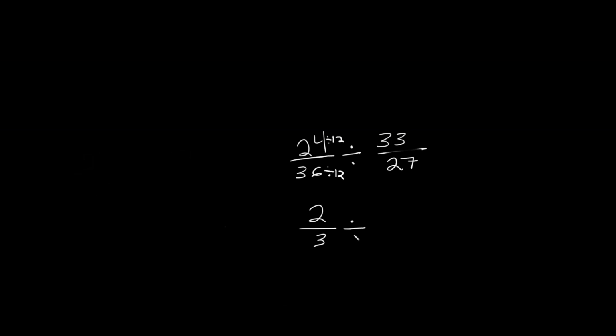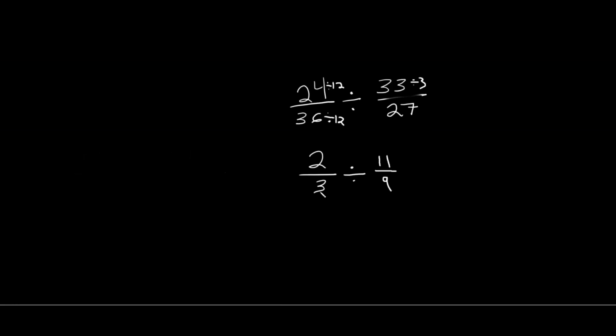And now we're going to look for factors that the second fraction shares. So 33 over 27. The biggest one that sticks out to me is that they're both divisible by 3. So 33 divided by 3 is going to equal 11. And then 27 divided by 3 will be 9. And then these fractions are simplified into their simplest terms, so we can go ahead and continue like this.